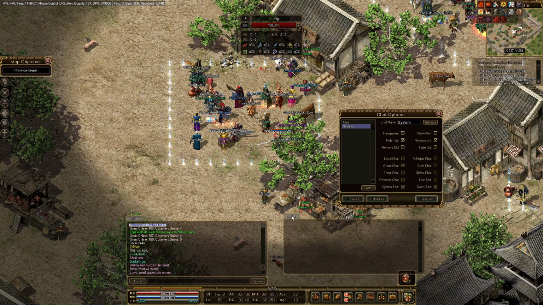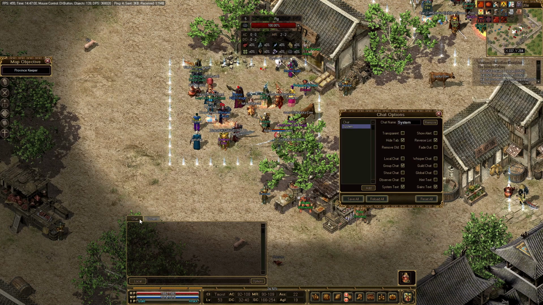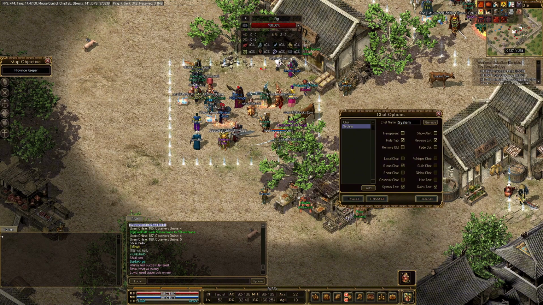The second thing you can do is also stack your boxes. So you can have both your tabs on the same section, and you can have them as different tabs, or you can have them as 2 separate windows side by side as such. In your second tab, I would suggest having your gains text and your hints text in one. Your gains text and hints text will show you all of your XP you've gained, all of your items you've picked up, and any useful information such as a target is too far away to cast a spell.